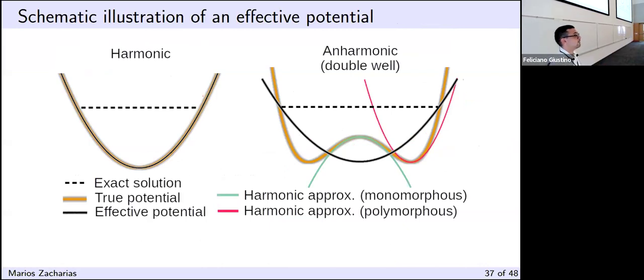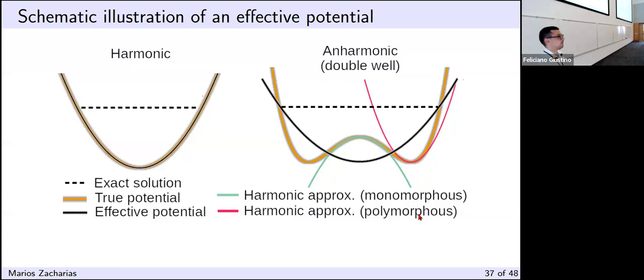However, for doing so, we have to start from an initial point. So we can either determine our initial point to be a harmonic approximation at the local maximum, but this will have unstable phonons, so it is not a good starting point. But we can also fit a harmonic approximation at the local minimum. This local minimum is usually defined by a polymorphous structure.